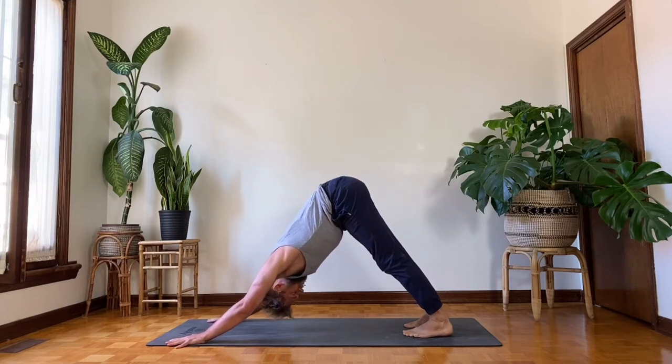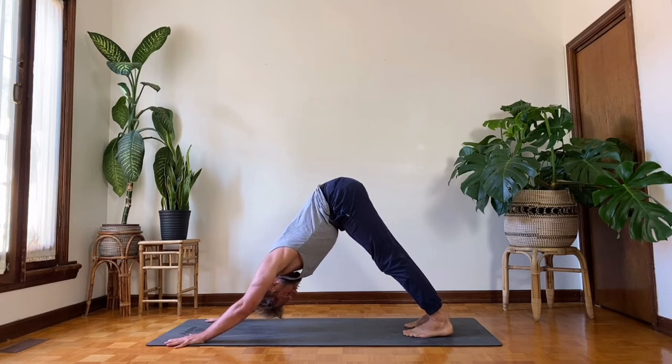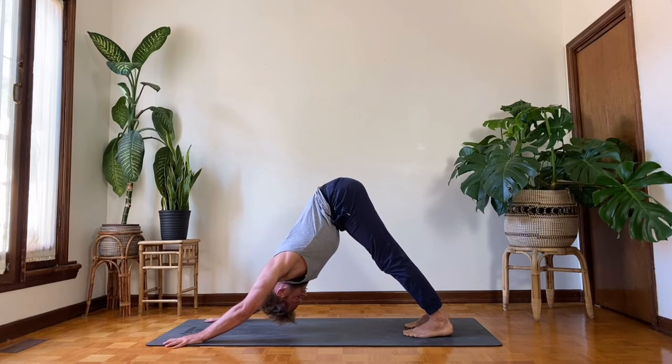And breathe in down dog. Explore letting the shoulder blades go up to the ears more. And try to lift your forearms away from the ground, engaging into the upper back.